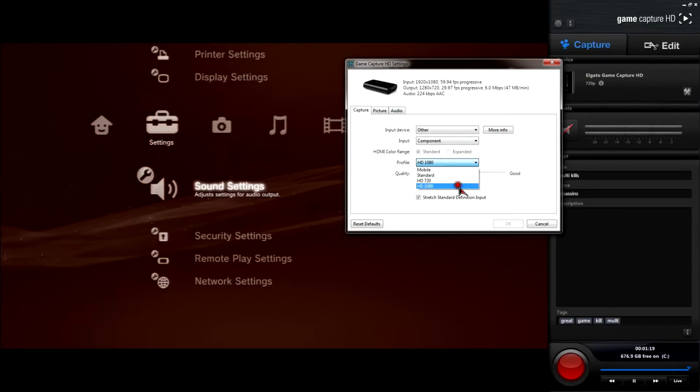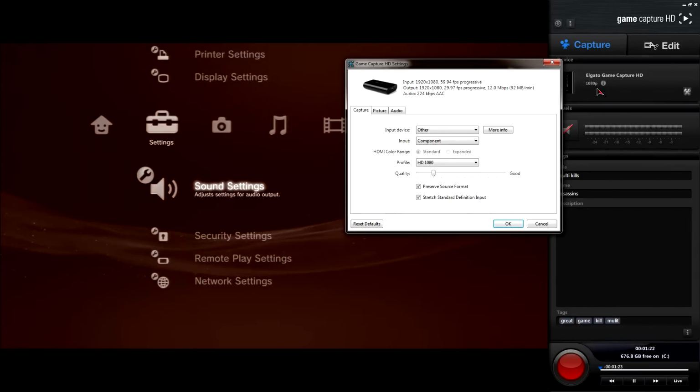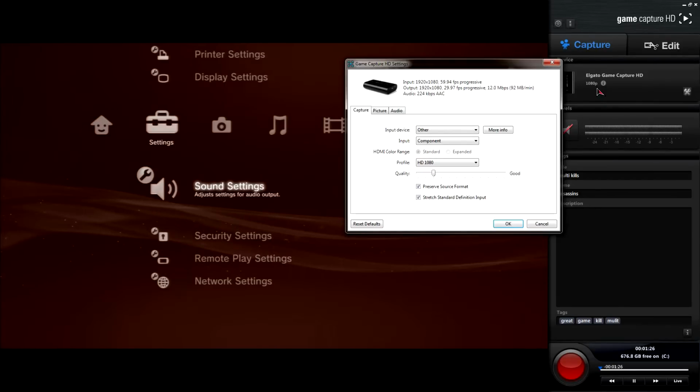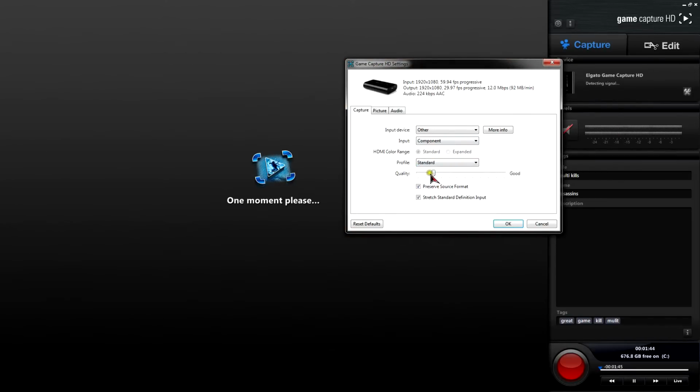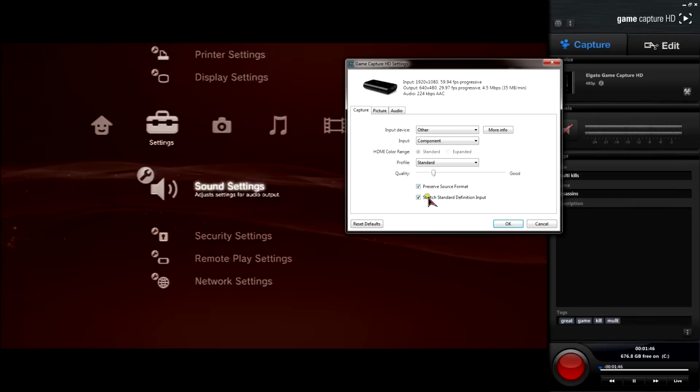I'm going to go over to 1080, detect signal, and it will amplify. Believe it or not, you will see a difference in the quality, but it's just with the Elgato Capture card, it's going to take a little bit, because on my PlayStation right now, it's running flawless 1080p. But with me recording everything on here, I'm going to take it back down to standard. So, unfortunately, that's going to bring down the quality. But y'all won't see much of a difference. Hopefully it's going to run faster. Yep, it's going to run faster. But this is just for recording purposes. Doesn't look too pretty. But it will go up to 1080p. I'm not recording right now, but it will record up to 120. Or 100, I'm sorry.